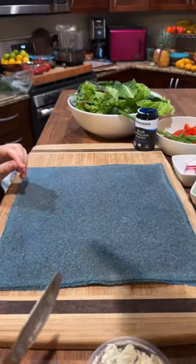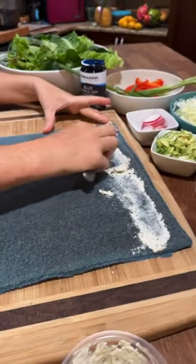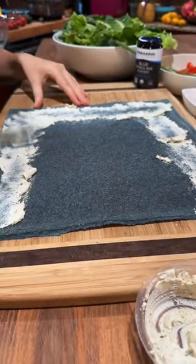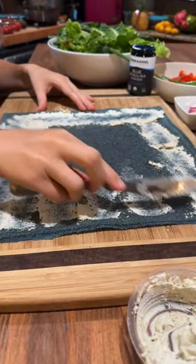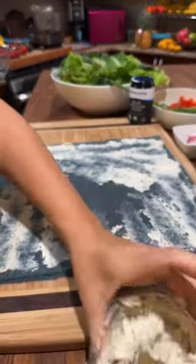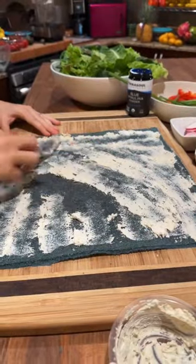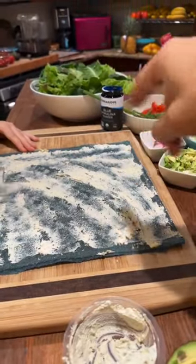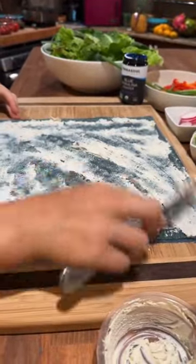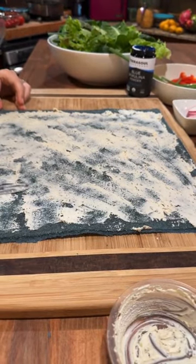It's 4:40, okay, ready and go! So we've got some Treeline cheese — this is a cashew cheese, oil-free. We could have made our own but it was easier to grab some. Treeline is a really good brand. A nice thin layer of cheese really helps create a barrier from the moisture — the lettuces and stuff — keeping them away from the wrap. So putting on a cheese sauce is a great way to go, and who doesn't love a little cheese?